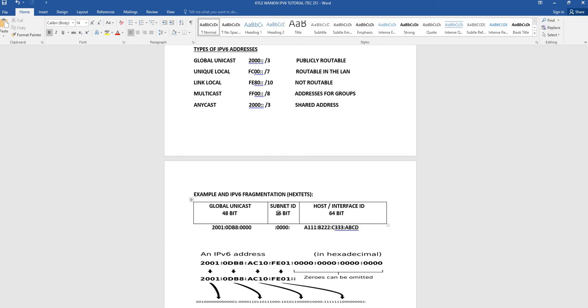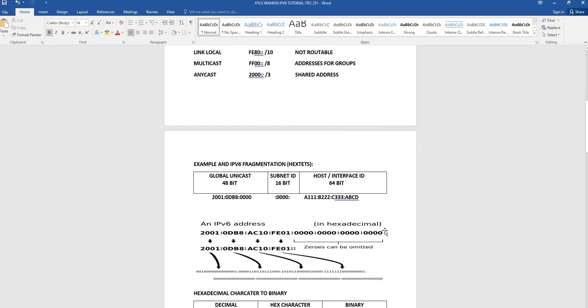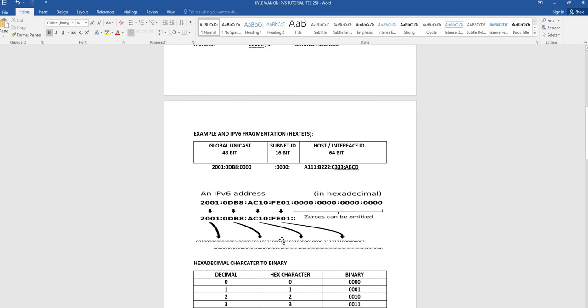Now obviously we have a subnet mask as well, but I also want to show you that when you have a consistent run of zeros together in IPv6, you can leave it as a double colon. If it's in the middle, you will have to put a single 0 alone. So once you have a certain amount of zeros together, you compress them to show that. For example, if it had 0001, it would be compressed like this and the 1 would be at the end.